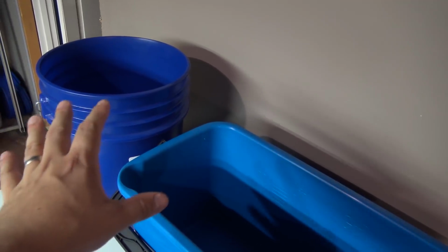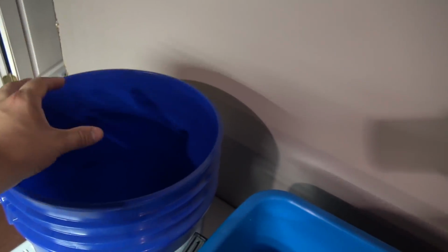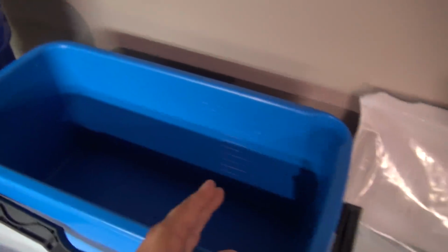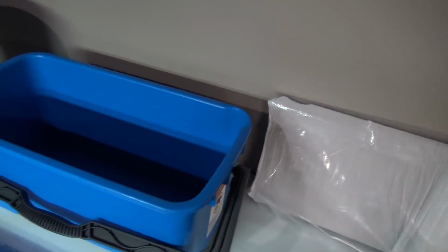So I don't know if I'm going to do it exactly the same way. I might dump my 2-inch drain line directly into this bucket and then allow it to go through some sort of media and then spill into this bucket. And then I certainly will do as much Matala as I can. Here's an example of what that looks like. I need to get some big sheets of this. All I have left are some scraps, but all of those will be going in a row, and then I'll have my bulkhead coming out the other end. That will go underground, out the greenhouse, and back into the pond.